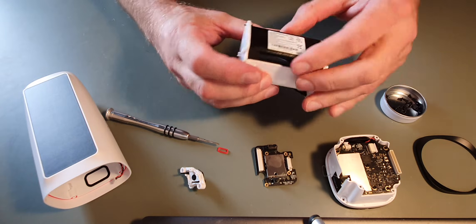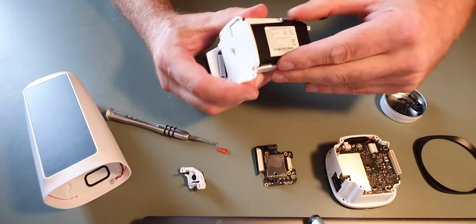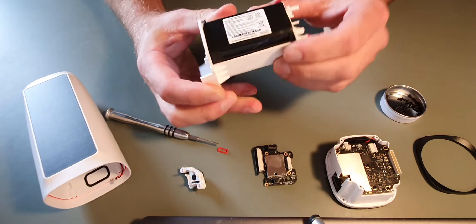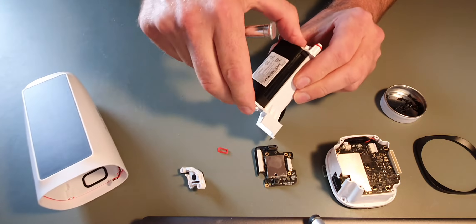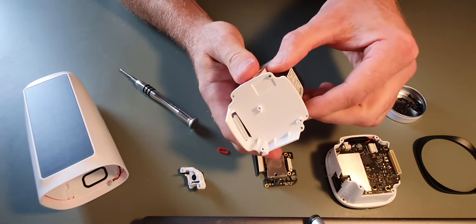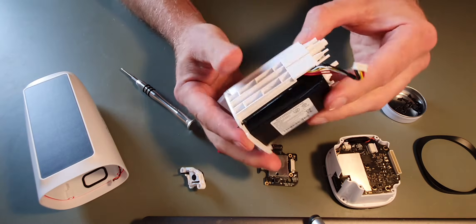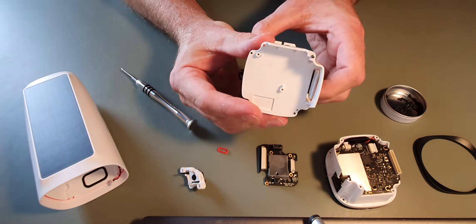With regards to the battery, I assume that would prise out somehow. I don't want to pull it too hard because I know these things, if damaged, can be exciting — they can explode or catch fire — so I'm going to leave that in there. But that is basically just a plastic case now with a few cables and the battery, so there's nothing really much more to that part.